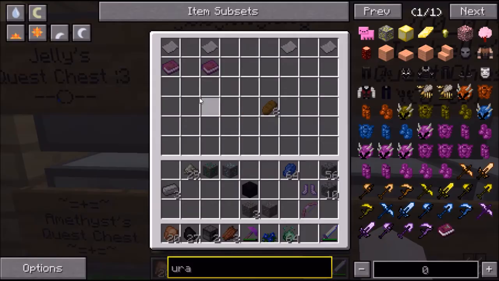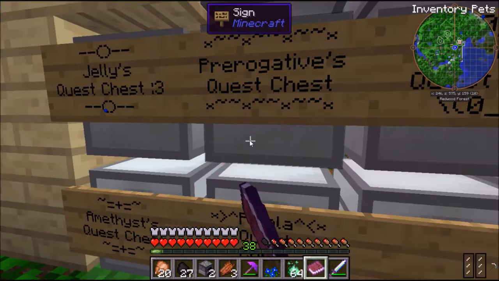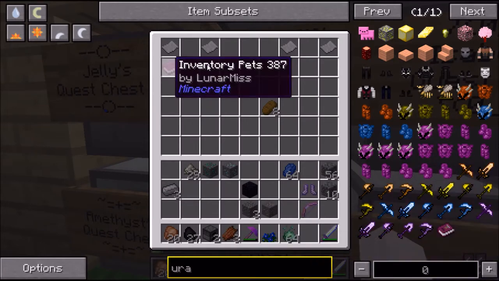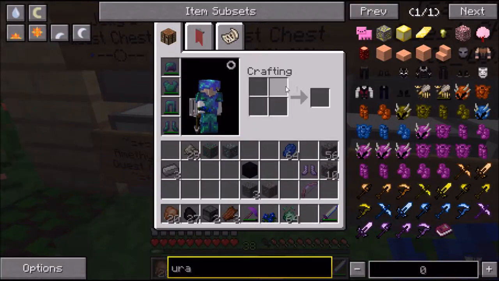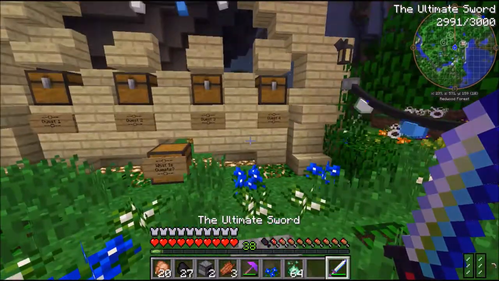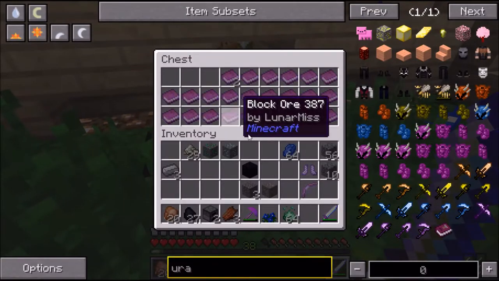Okay, I hope he doesn't mind me. This is a quest where you have to find an inventory pet. Doesn't matter what pet, make sure you record yourself getting an inventory pet or change the inventory pet's name so we know to give you your prize at the end of the week. We will give you all of your prizes. Let's put this back in here. I'm just going to do the second one, quest two, because the other quest is gone.